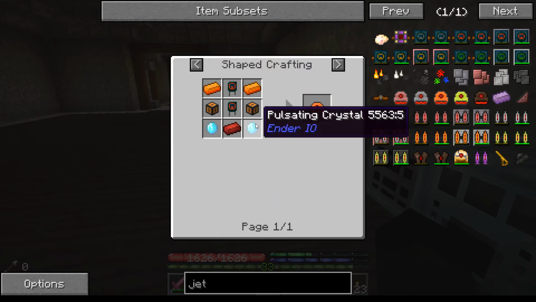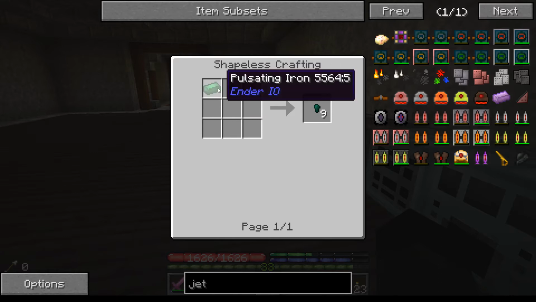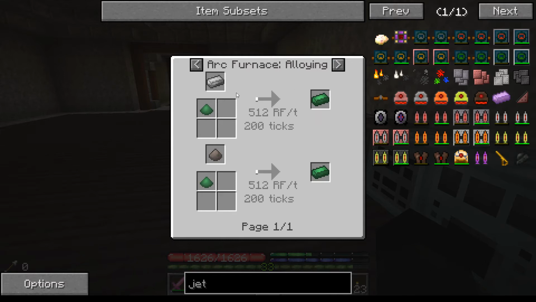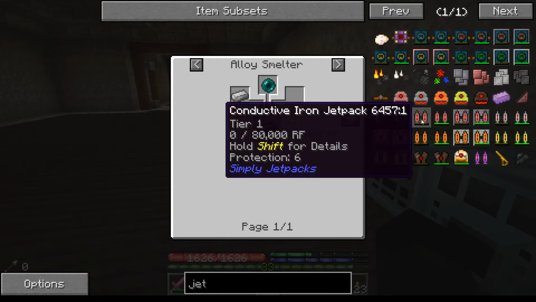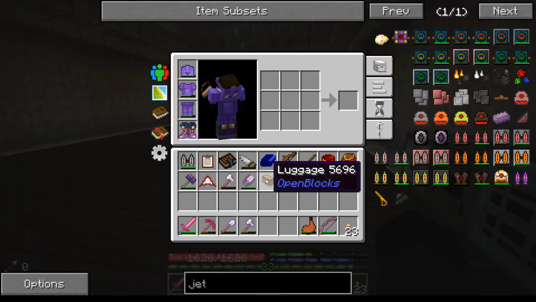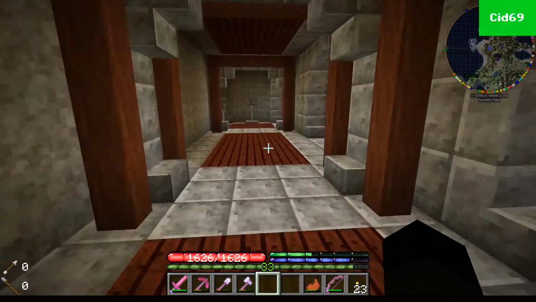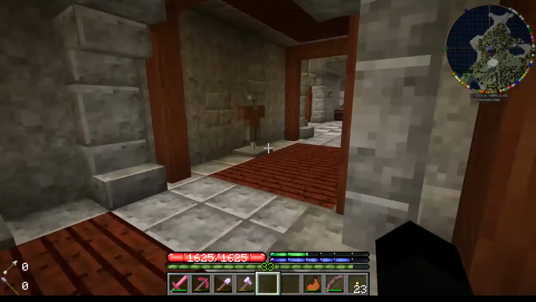And obviously we need that. That is going to require pulsating iron, which is, if I remember rightly, enderpearl power. Okay, enderpearl, yeah. So again, I think we're okay for enderpearls actually, but if not, we can kill endermen now. They're not too much of a threat. But as usual, TFC is screwing me over when it comes to resources. There's nothing new there.